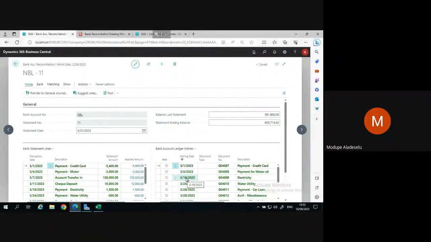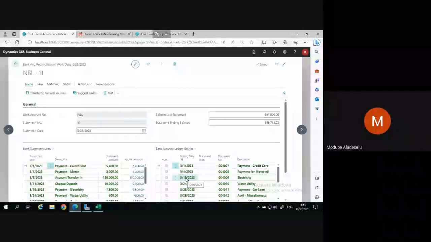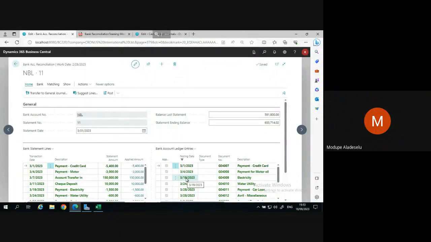Okay, so can description also be a unique identifier? My concern is, if we have different descriptions in the GL and the statements, and the same payment, the same amount comes in on the same date for different customers or different transactions, how are we sure it's going to match correctly?